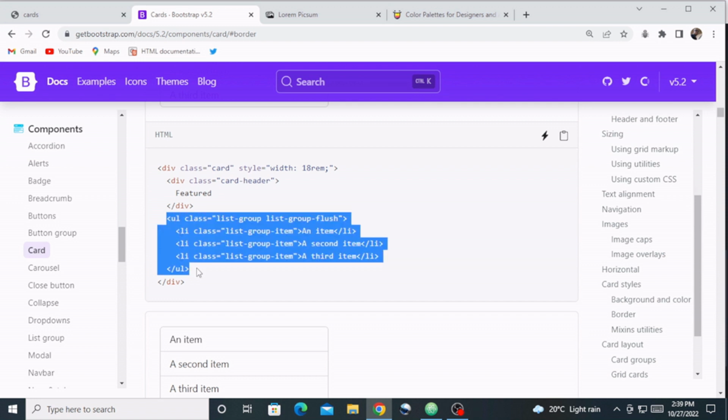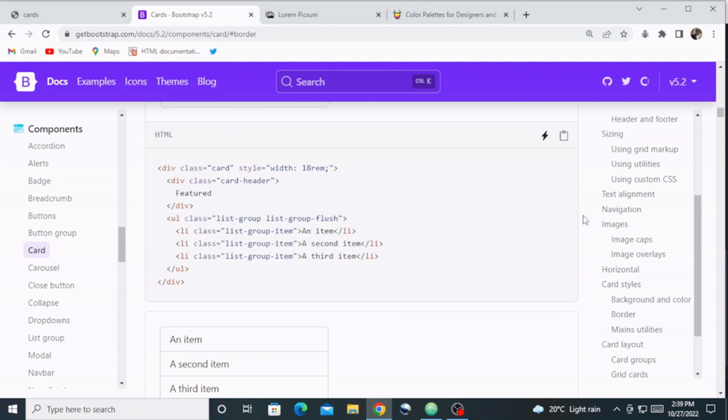As you can see, you can also have an ordered list as content inside your cards. So a lot of information inside your documentation. Please play around with the code and explore, try different combinations of text inside the cards, and that will assist a great deal in terms of understanding the Bootstrap cards.